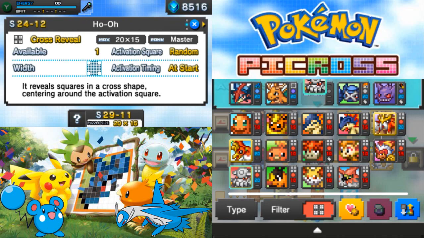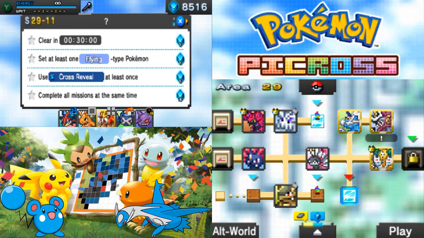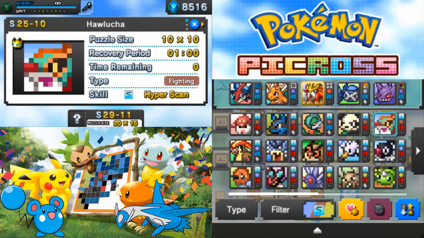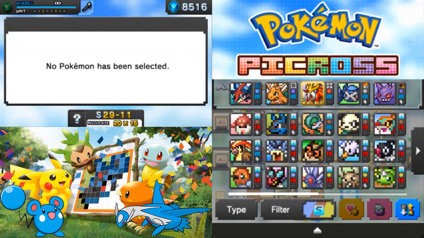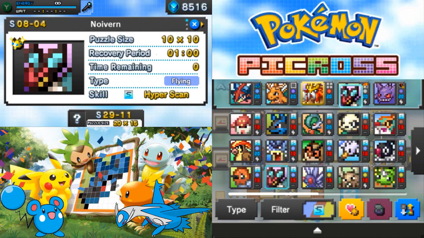Well, I guess Ho-Oh is an option, so is Entei. You know what? I'm gonna go Entei just because. Although it's only at the start. But you know what? We can choose. Huh. Alright. Then at least one flying type. Alright. So they'd have Hyper Scan. Not gonna make that mistake again. Gyarados is, but you won't be usable. Vivillon is not. Because I'm no longer a fool. And I was gonna bring you, even though you're not gonna actually be of any help.